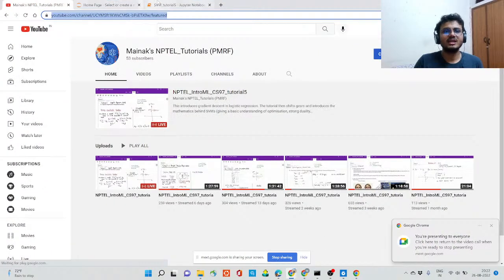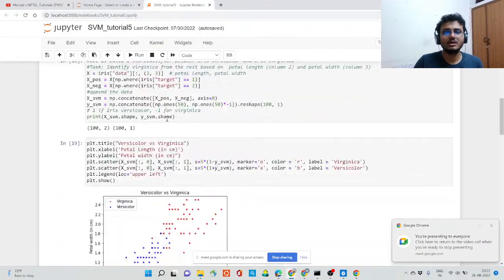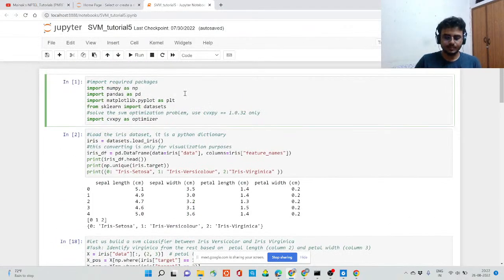So I think we have once spoken about this. I'll take a simple data set and show you how SVM is good. So this iris data set is what I'm using again. Next day we'll be using some complex data sets. This iris data set I had used in the linear regression, and I had used it in a naive classifier also in the first tutorial.